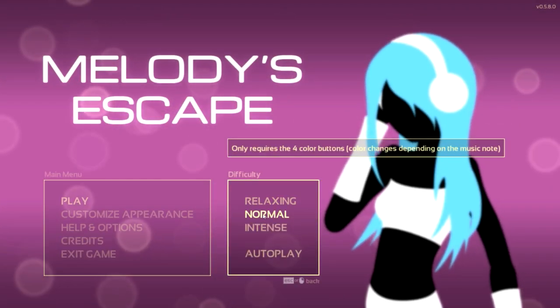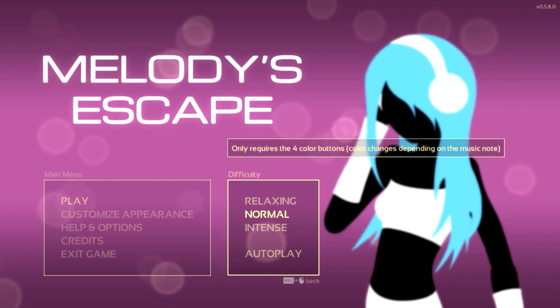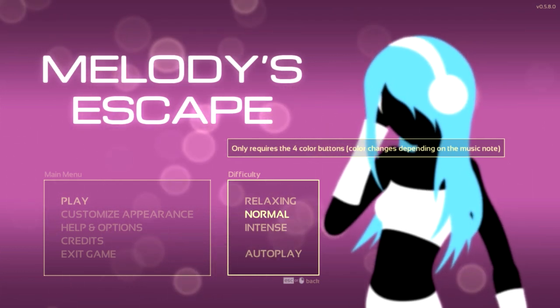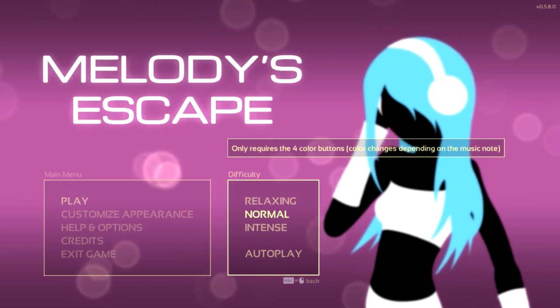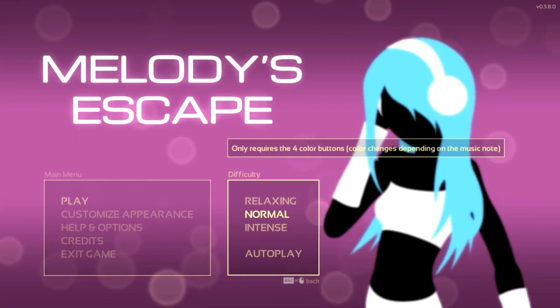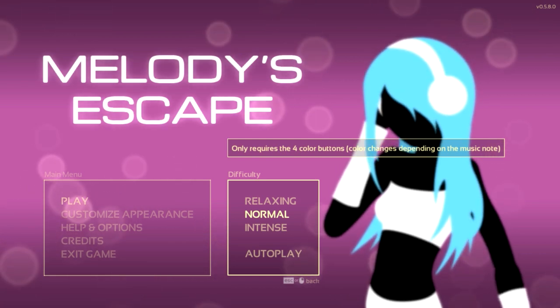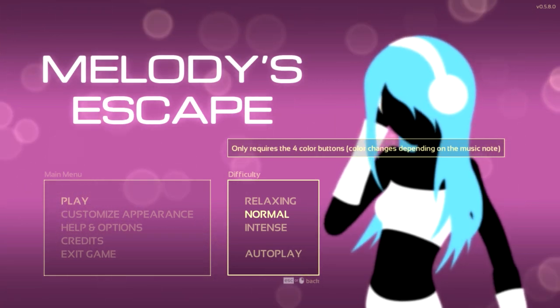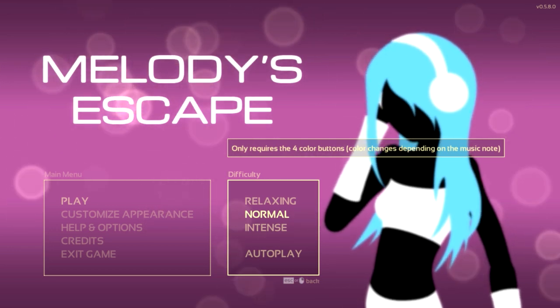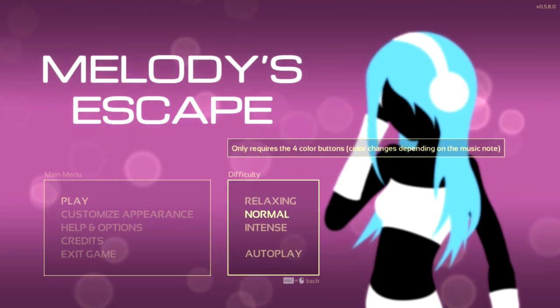So here we go. We can see there are four game modes in a way, I guess, but they're all the same. Relaxing, you only hit one key at a time, so one color for any section. Normal, you hit all four keys, so W, A, S, and D. And Intense, which is this little weird game mode where you have to use the arrow keys in accordance with W, A, S, D, but you end up just hitting D and right arrow at the same time, W and up arrow at the same time. So it's kind of lackluster personally.